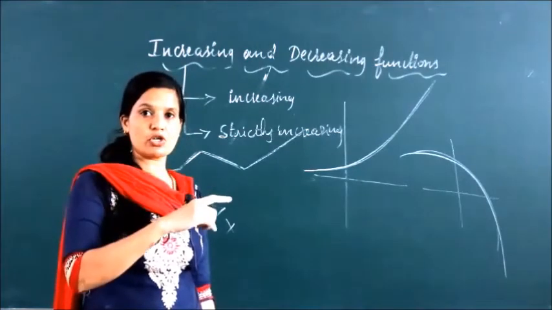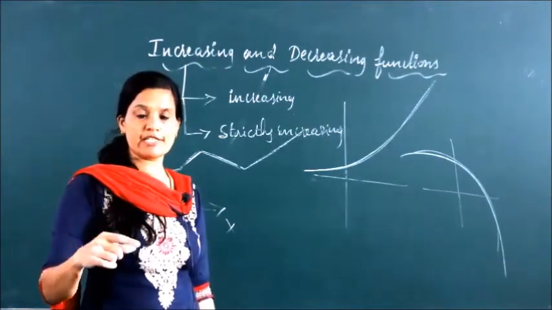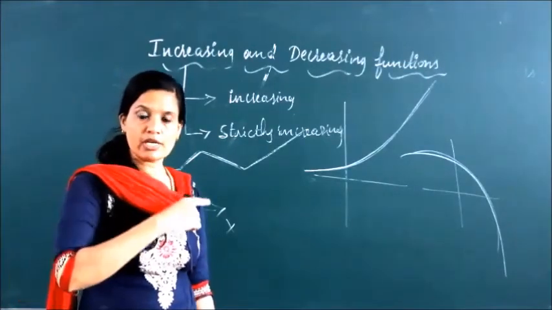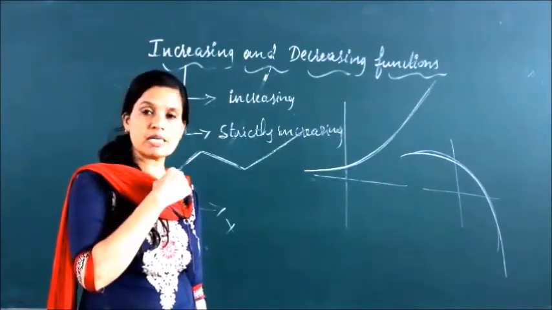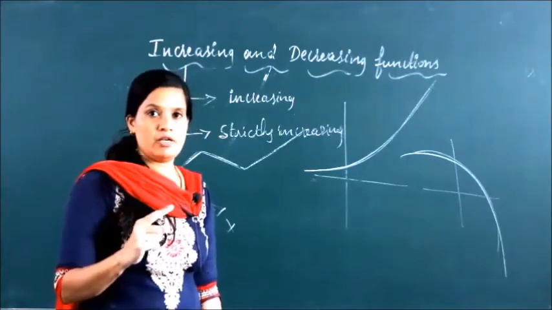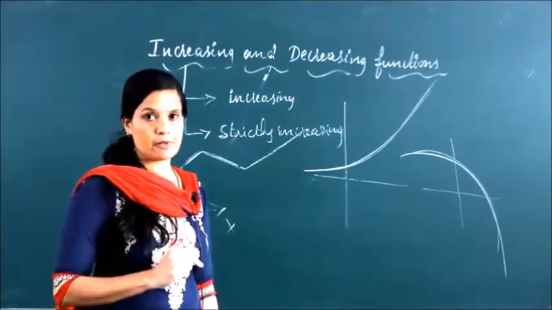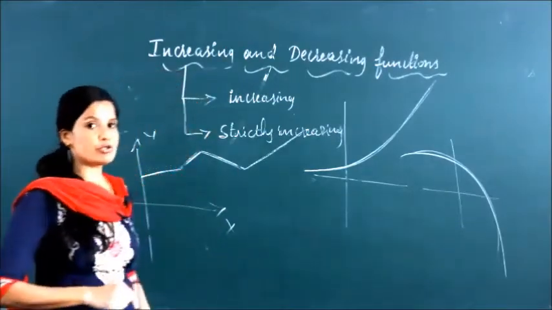Continuously, in the first test you got 70, in the next test you get 80, in the next test you get 90, in the next test you get 100. So there is no downfall at all. It increases continuously. So that is strictly increasing. Okay. Even in decreasing it is the same thing.